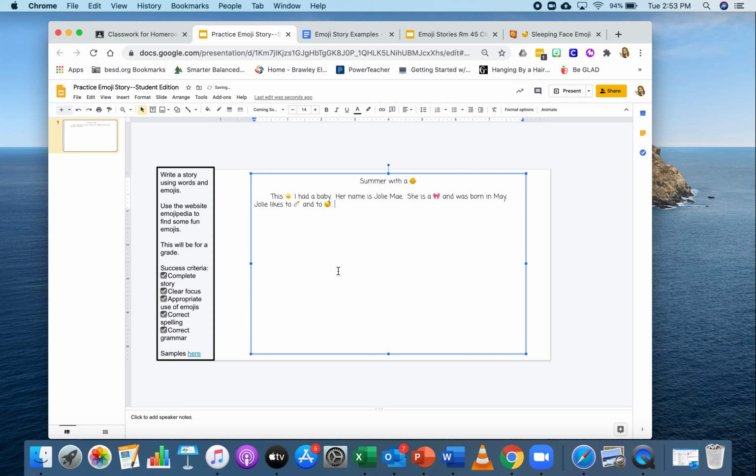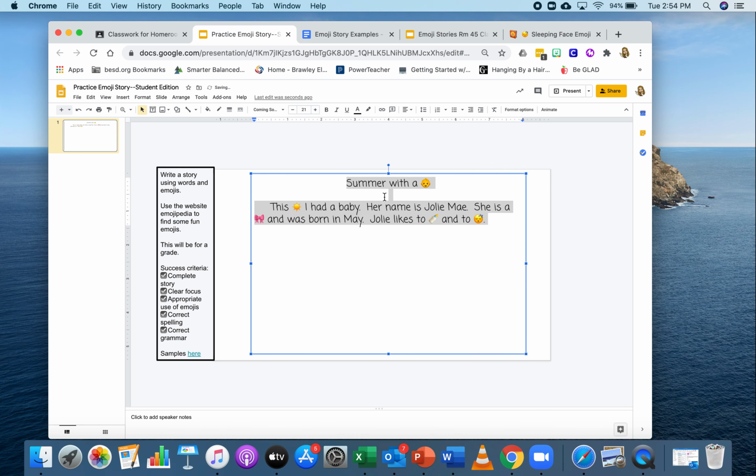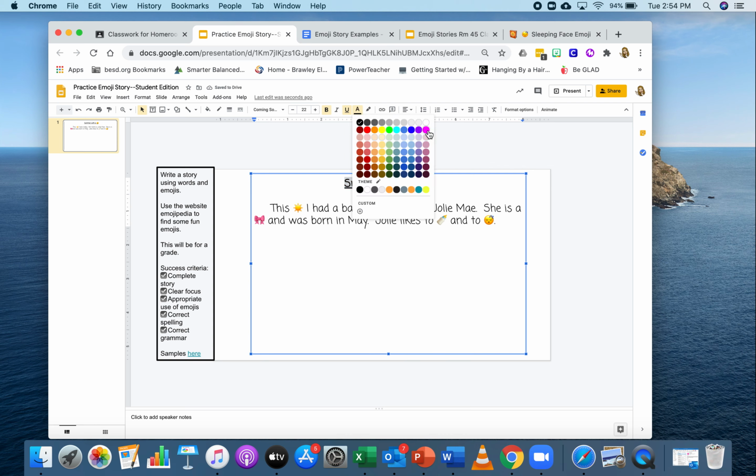Okay, now I would continue writing my story. Let's say I get to the end and I want to make the words bigger. I could just type or push the font button. I could also bold my title to make it bolder. I could underline it. I might want to change the colors to pink since I'm writing about a baby girl. So you're going to do the same thing.